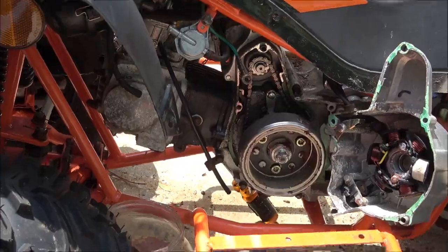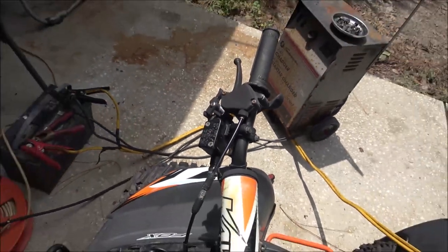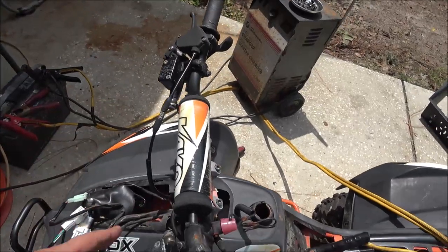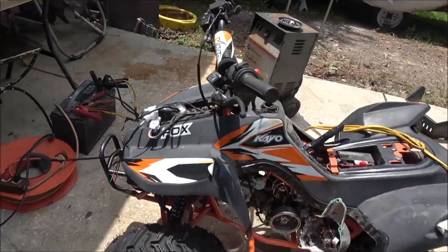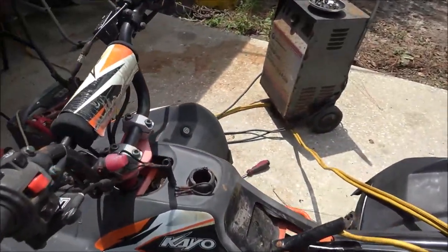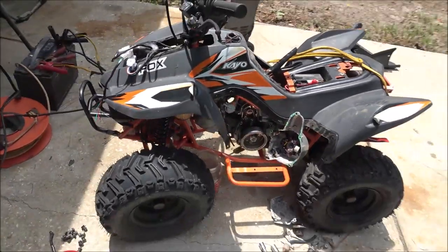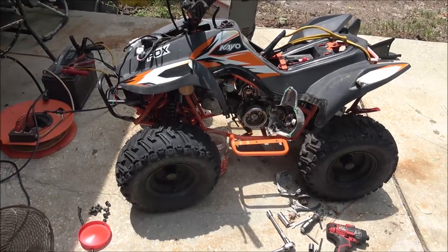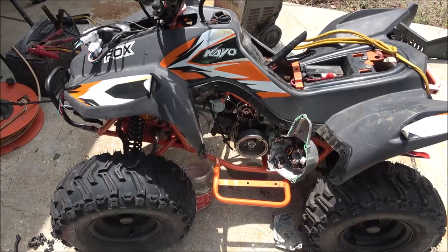Because in order to take the rest of the plastic off, I got to take all this stuff off of here, off of this side, and then pull that up, put the handlebars down through that. But then I'll take the tank off of it and clean it out real good, and then we'll see what we can do with that carburetor. But right now, let's see if it's got spark and let's see if it'll run.